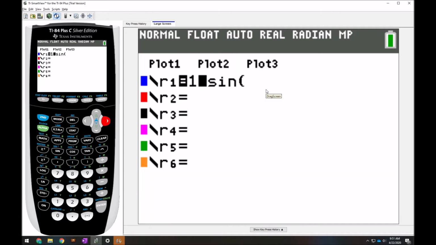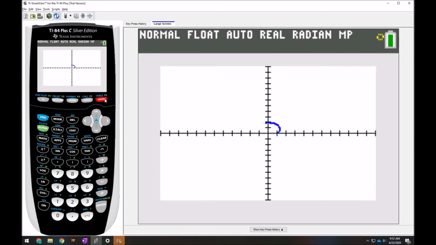So when I go back here, what I would just need to enter is the value of theta. Now if I close this off and hit the graph button, I should get some sort of a picture. Now these pictures are kind of strange because they're graphed for different values of theta. So as I look down the x-axis and then slowly turn, I'm plotting points. And so a lot of the pictures that we'll see here will have some sort of circular-ish motion that's going on.